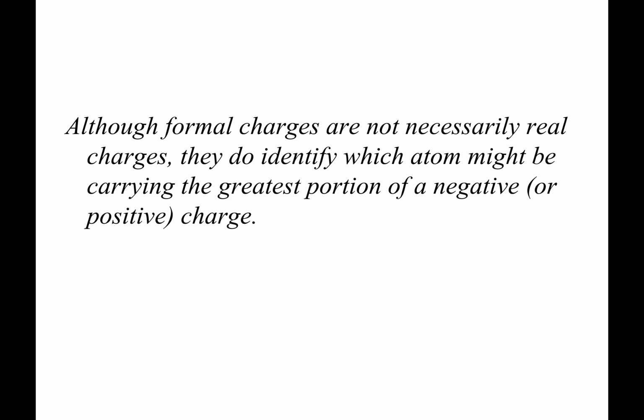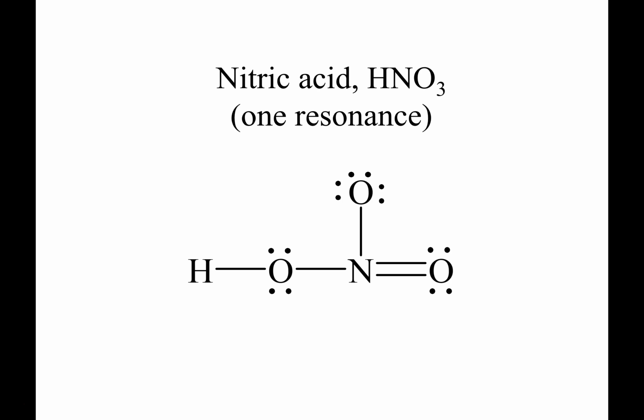So remember, this is kind of a little game we're playing, this whole idea of the nonpolar limit, but it can kind of tell you where your regions of partial negativity and partial positiveness might be in the molecule. Finally, here's a correct Lewis structure. We have 5 atoms here, and we're going to come up with a formal charge for each of those 5 atoms.